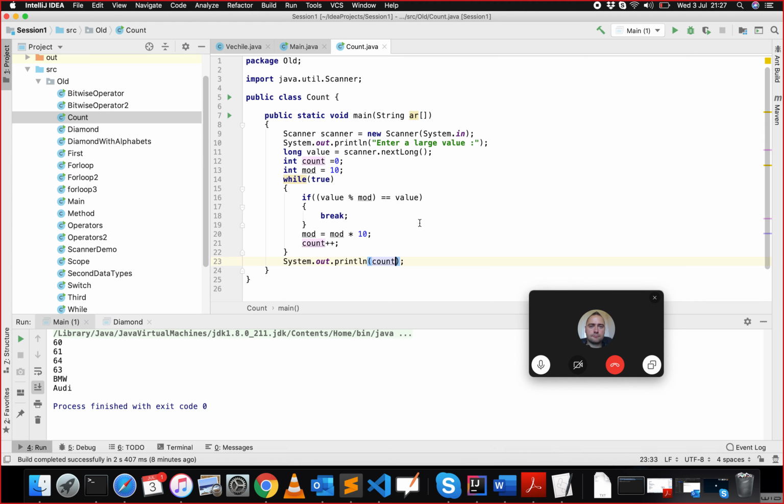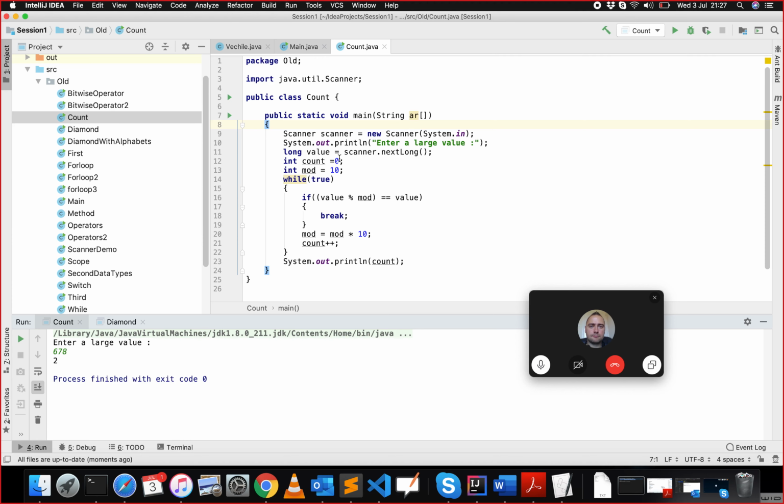Let me try it out. Let me enter simple values. 6 and 8. It's good because it starts with 1.